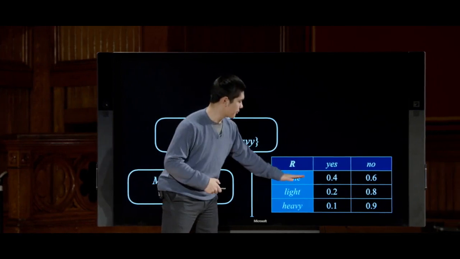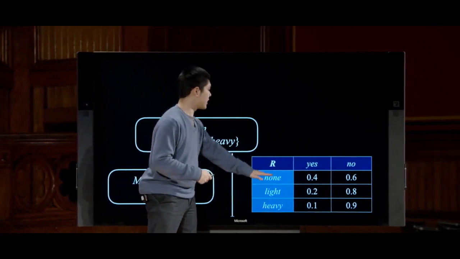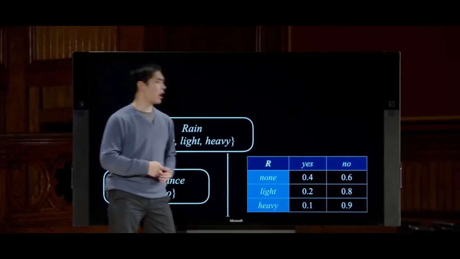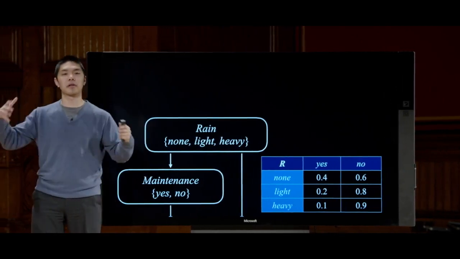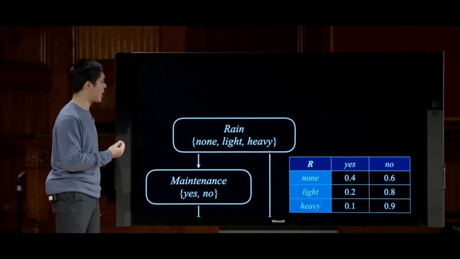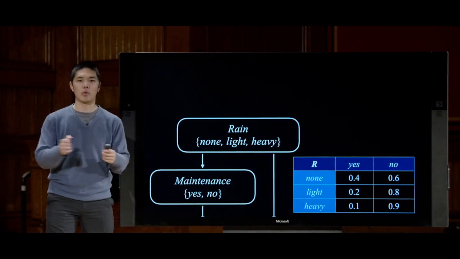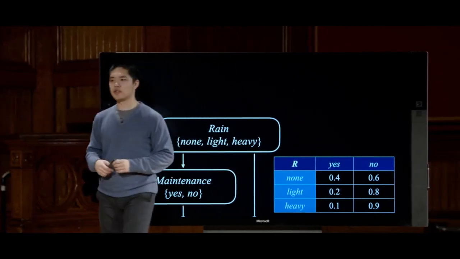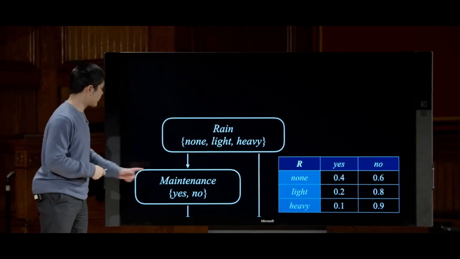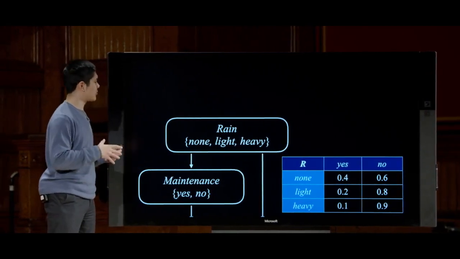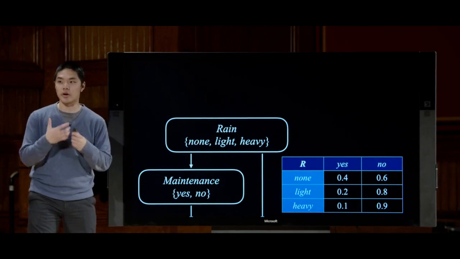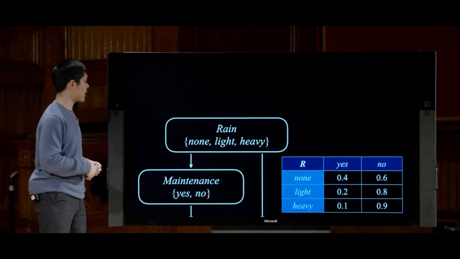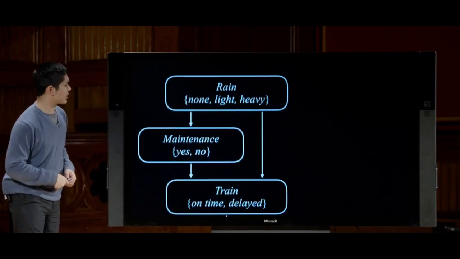Each of these rows is going to sum up to 1, because each represents a different value of whether or not it's raining, the three possible values that random variable can take on, and each is associated with its own probability distribution that is ultimately all going to add up to the number 1. So that there is our distribution for this random variable called maintenance, about whether or not there is maintenance on the train track. And now let's consider the next variable.